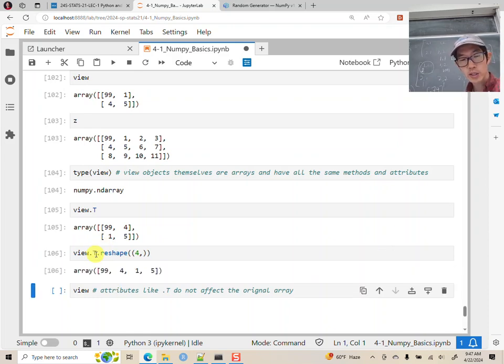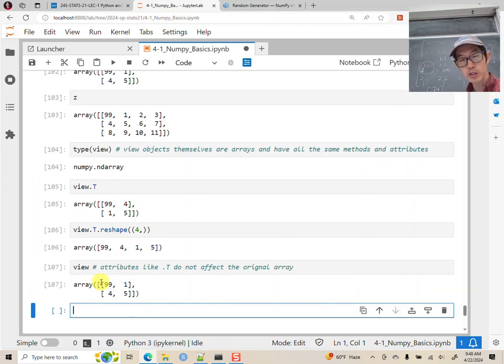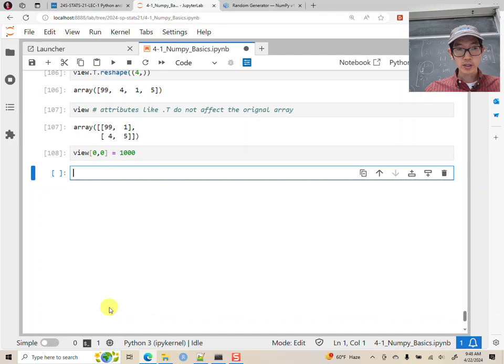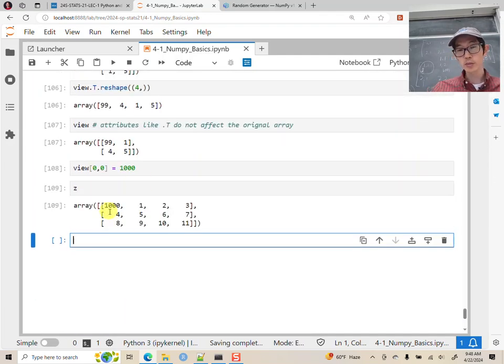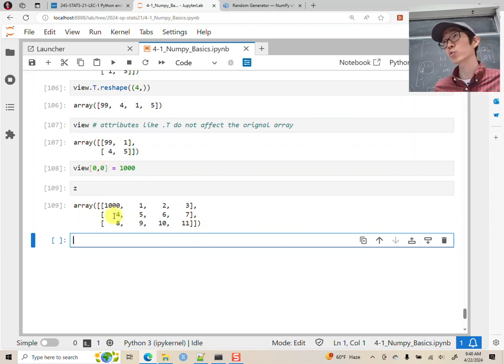Okay, and if I reshaped it, it doesn't affect this. I think I can also do, I can change this. Okay, and what was the original array called? Z is going to get modified too. So if you modify the view object, it's going to modify the underlying array as well.